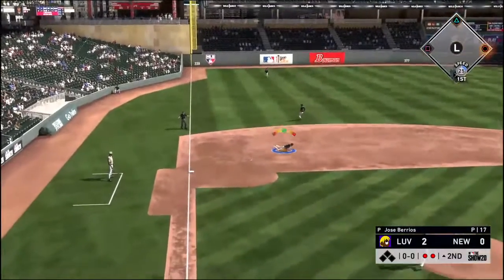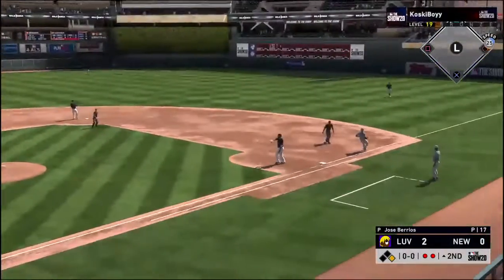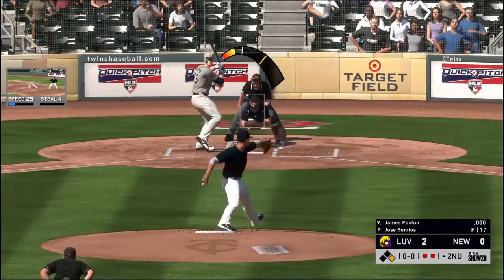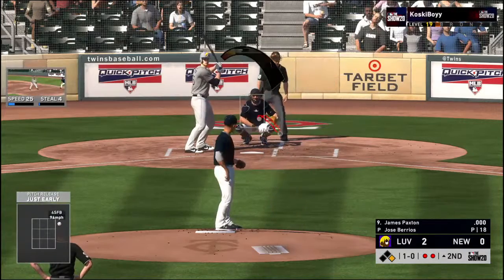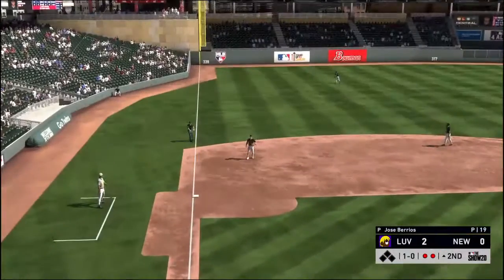A bouncer to the left side. A dive, and he knocks it down. And no chance at a recovery here, as despite a great effort that time, they won't get an out on the play. To the plate now, James Paxton. Ball one to start the at-bat. But pulled in at the hot corner, and that ends.